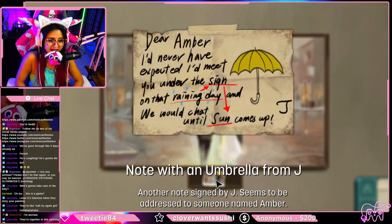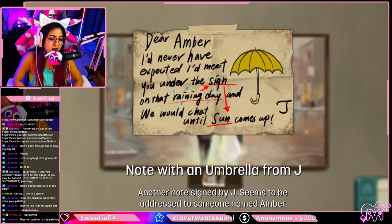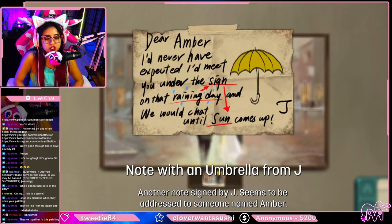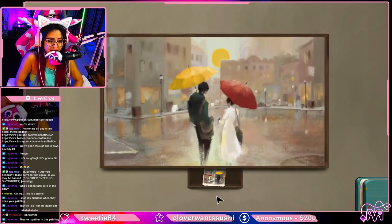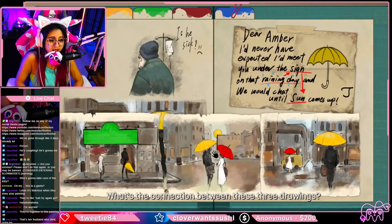Dear Amber, I've never expected I'd meet you under the sign on that raining day, and we would just chat until the sun came up. It's how I met your mother all over again. Note with an umbrella from Jay. Another sign, Jay, seems to be addressed to somebody by name Amber. My name's Amber. Oh no, did they break up?